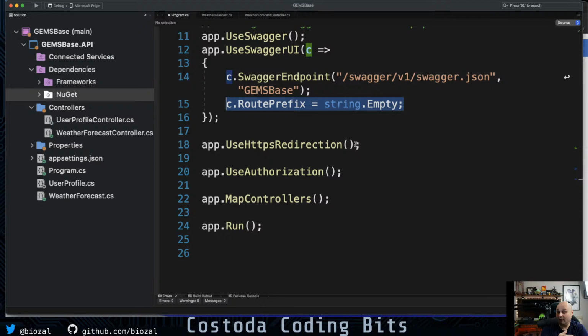API/v1/ and then whatever controller name that you're going to use. And so maybe this is user profile, and then slash, and then maybe an ID of a user that you're looking for. Now that's a route when it comes down to it, and we can configure those in our controllers, and we can have the pathing in both ASP.NET and pretty much any platform you're building to have custom routes to do anything you want.